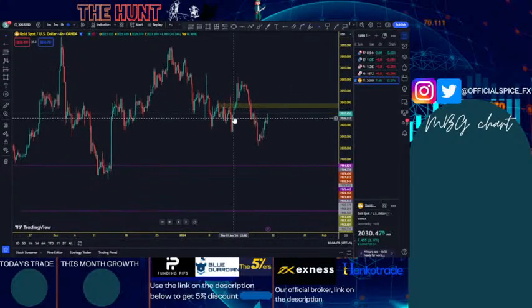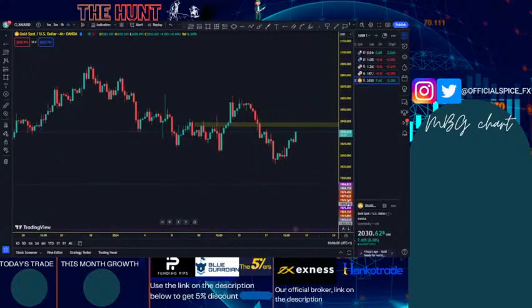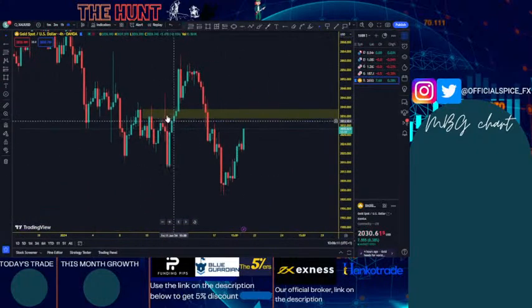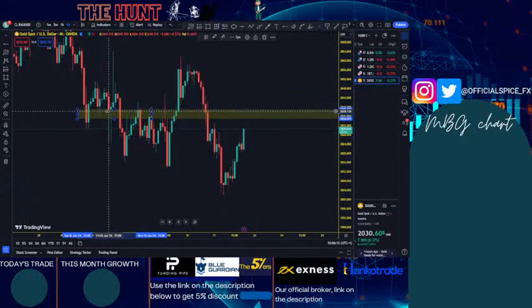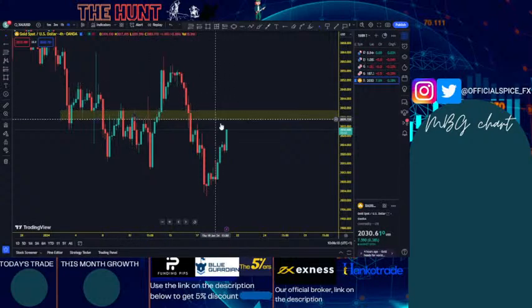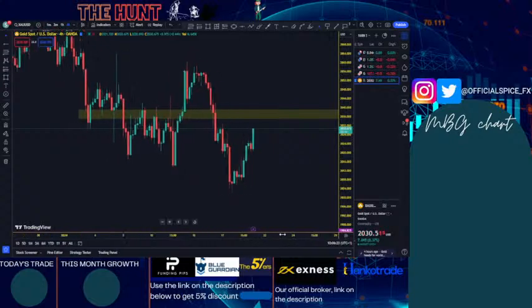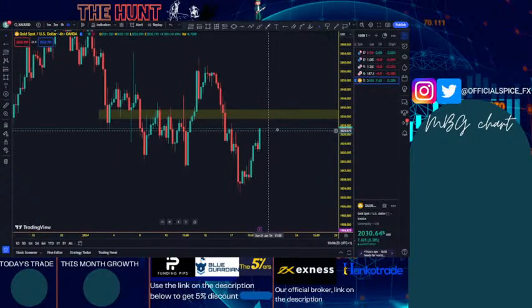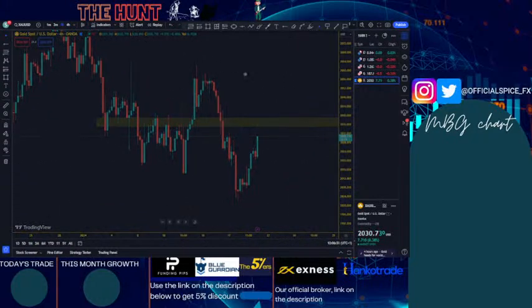But yes, we will see a reaction at that point, because if you zoom out right here, you can also see we have a key level at this point. This is another key level. Also we have a key level, sorry. That makes this zone a very strong level on gold. Price is definitely going to react to that point when it gets there on gold. So that's it.